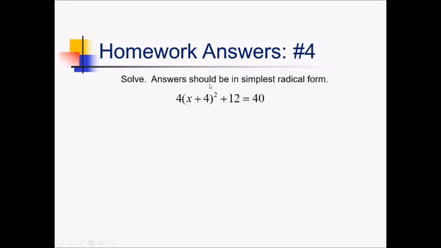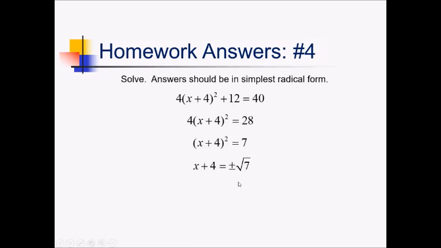For this problem, I've got only squared terms and constants, so I can solve by square rooting. So let me first isolate this squared term. Let me start by subtracting 12 — that gives me 28. And then if I divide by this 4 out here, that'll be a 7. So now that I've got the squared term all isolated, I can square root both sides. That gives me x plus 4 on the left side, and since I'm square rooting an equation, I have to write plus or minus square root of 7. And all I have to do now to isolate x is subtract 4 from both sides, so we end up with negative 4 plus or minus radical 7.